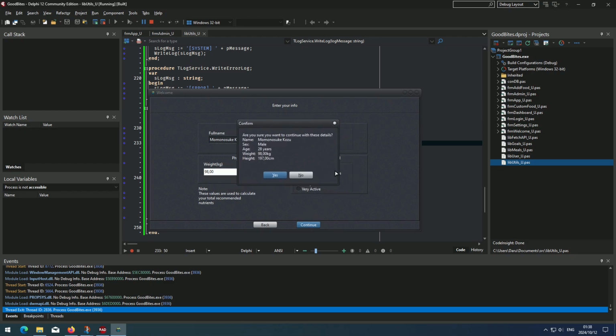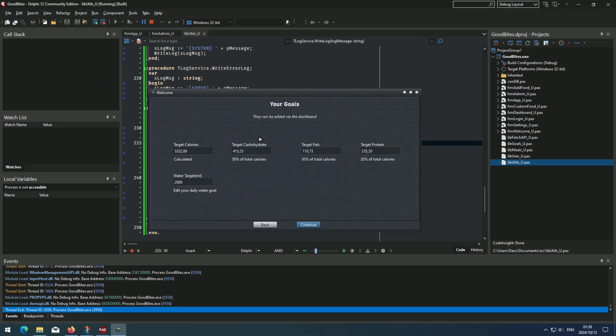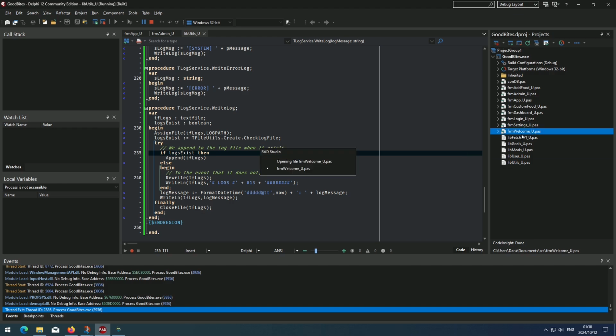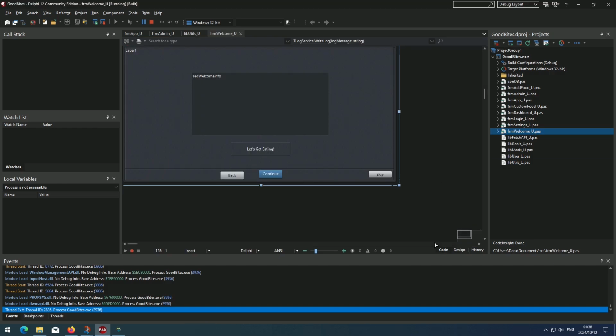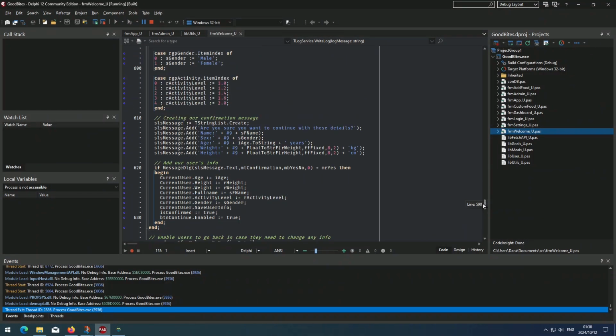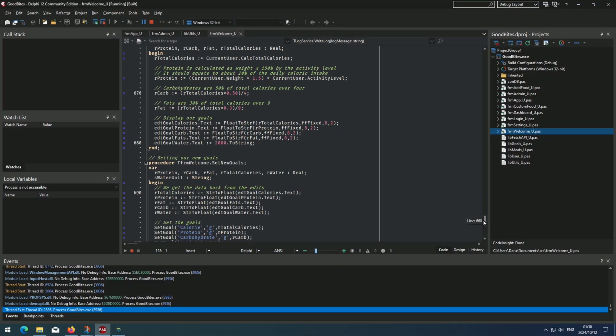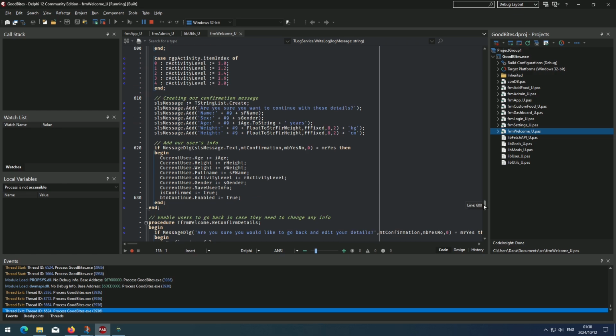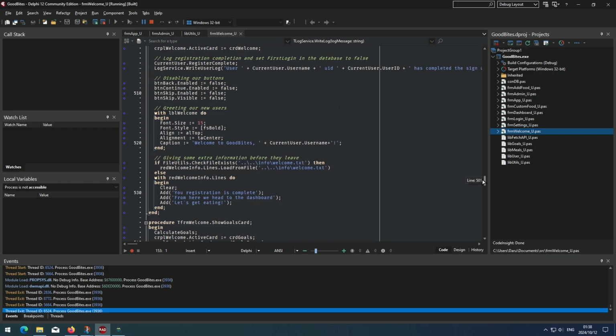Continue. Have a confirmation dialog here, and then we hit yes. Now here are our calculated goals, which are calculated using a formula that is shown right around. Where's that formula?